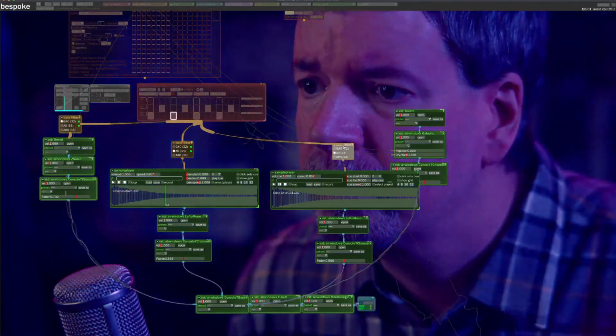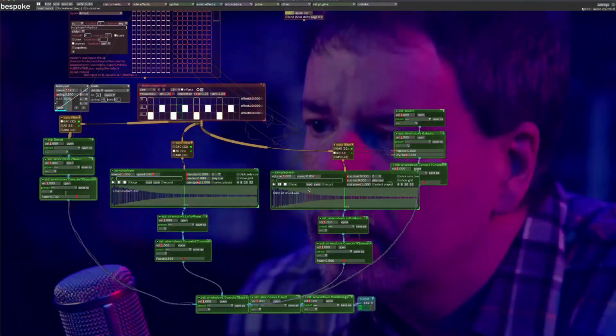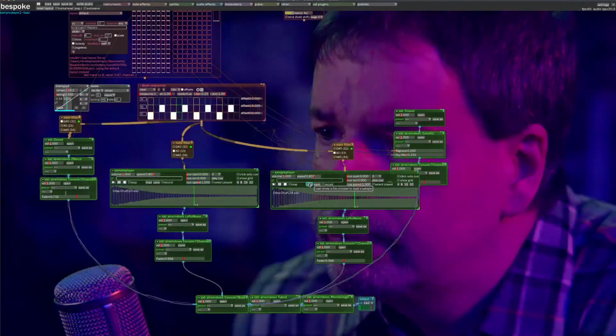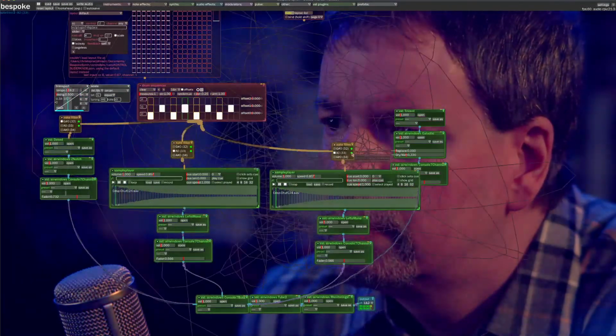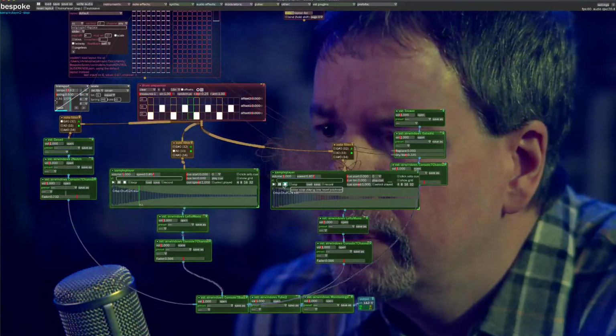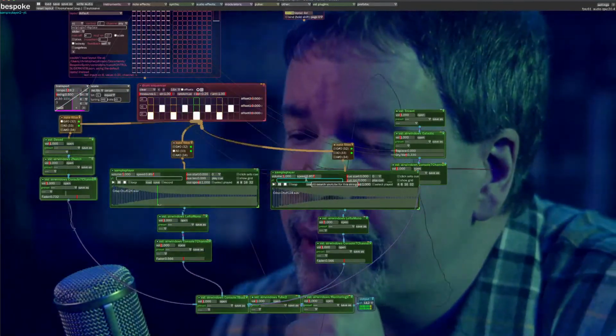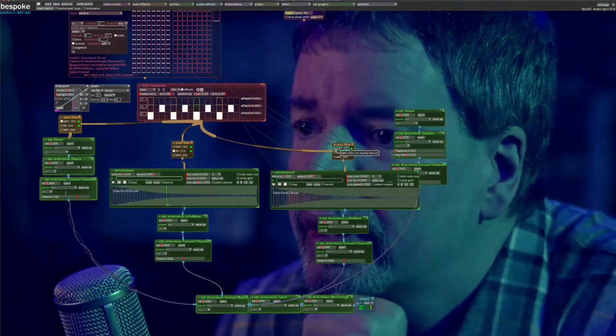Shift drag. Just load a different sample. Just make that stop. Sorry about the drone, but well, I don't have to be sorry about the drone. I can make it be quiet.